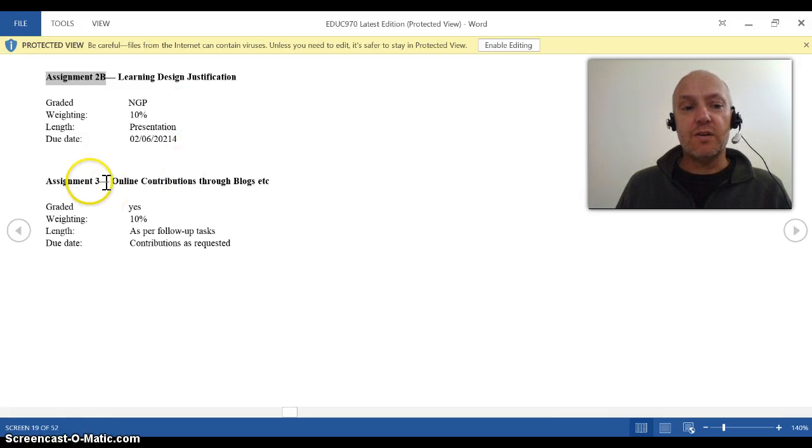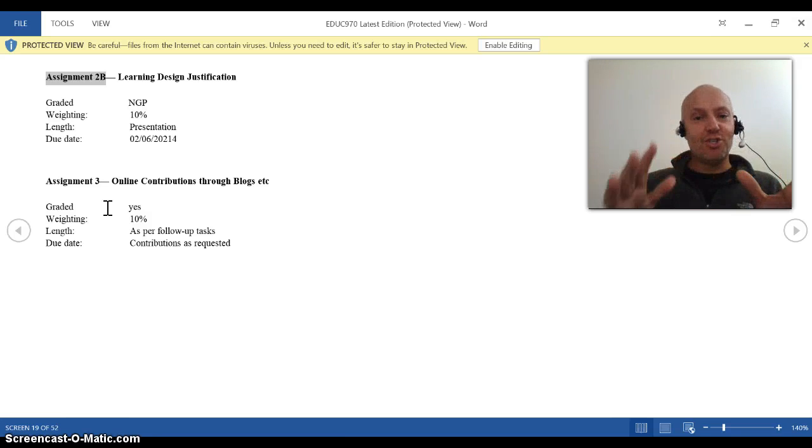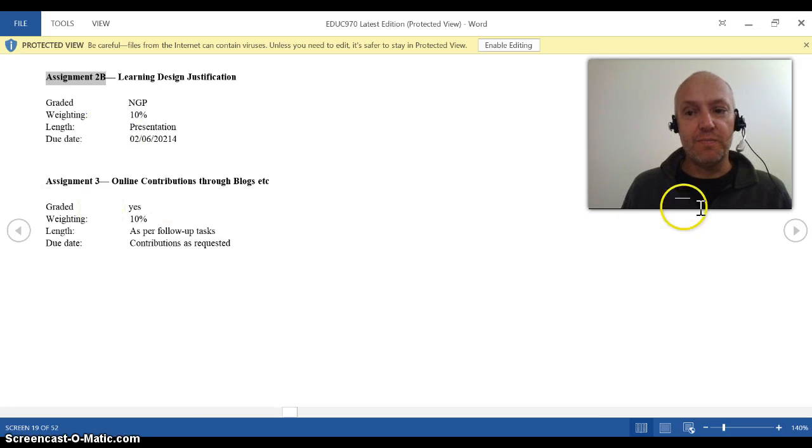Assignment 3 you undertake all the time, and this is to do with your engagement with the activities that are posted in Flow. What Flow generates for me, and I had a play with that last week, is a contribution chart. It plots all of you in a chart about the number of times you go to Flow, what you contribute in the forums, what you might upload, and what you might download. So it leaves behind a digital breadcrumb of your activity within Flow.